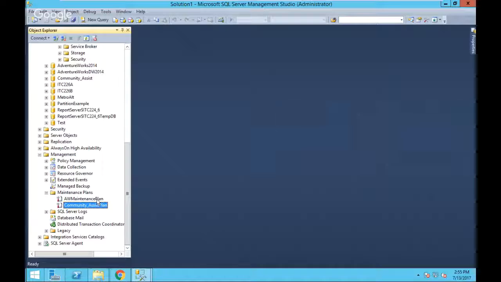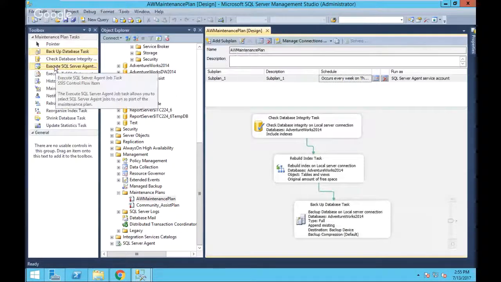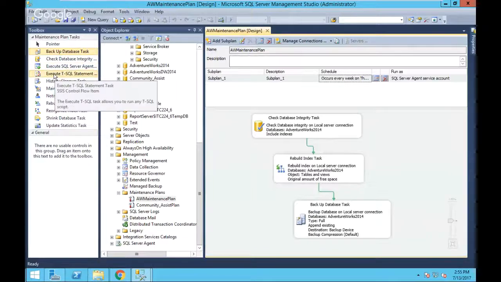The other thing that's in any of these plans, you notice there's an execute SQL statement. So beyond the tasks that they have here, if you had stored procedures that you wanted to run on a regular basis, or just any kind of SQL code you wanted to run regularly, you could execute the stored procedures on schedule as well.